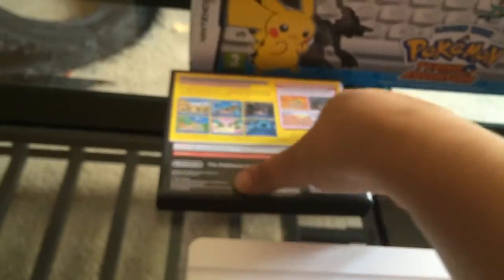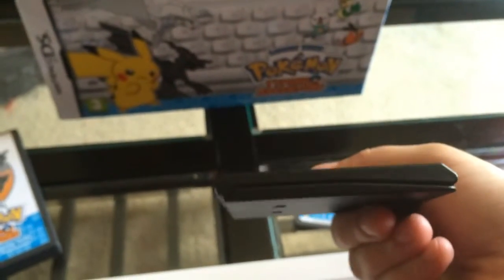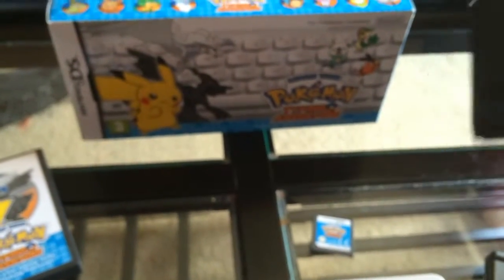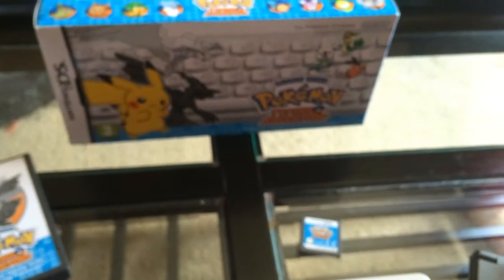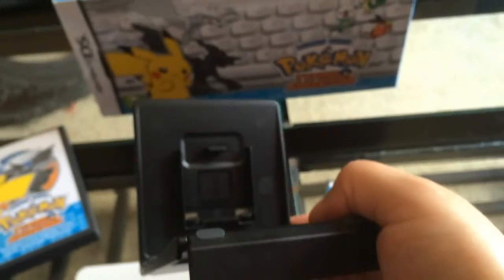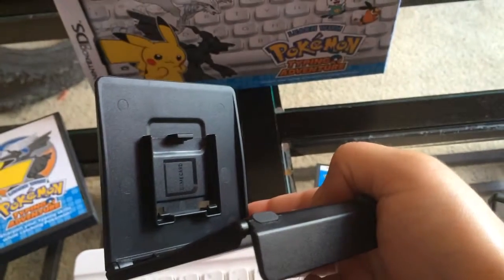Along with the game and the keyboard, you also get a neat little stand for your game system so you can look at it while you type. It comes completely folded flat like this, and then you can unfold it, and the best part is it also holds an extra game inside of it, so it doubles as a game holder. It's pretty nice, I gotta say.